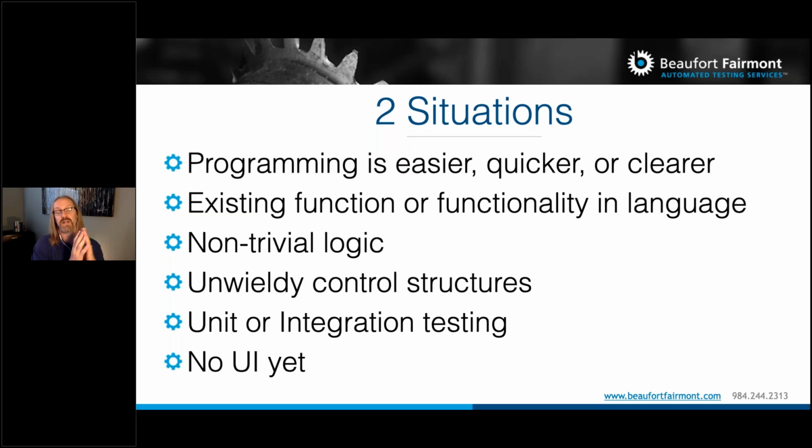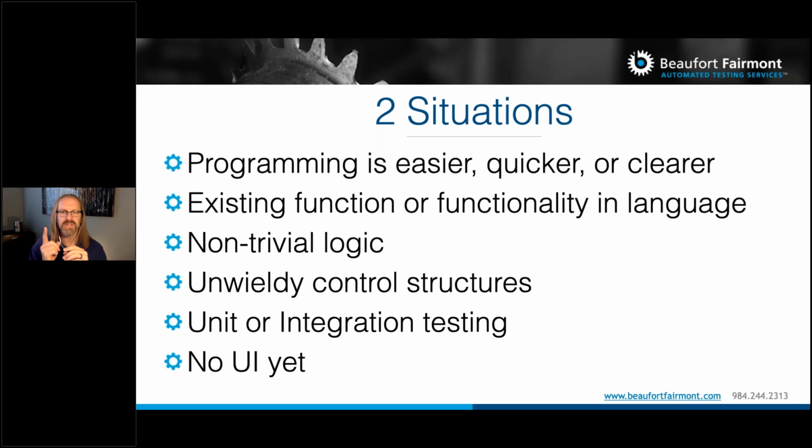Many times we'll have another group of folks, maybe they're automation engineers, maybe they're your developers, and they're writing the keywords that work for this. Sometimes those keywords are built into Robot Framework, and I'm going to show you an example of that in just a minute. Sometimes they can be written in a programming language. And the idea is, how do we know what to do, and when to do each? So the two situations are these.